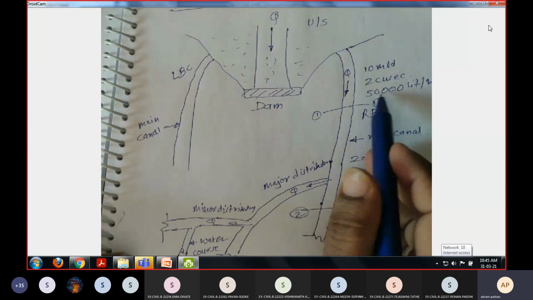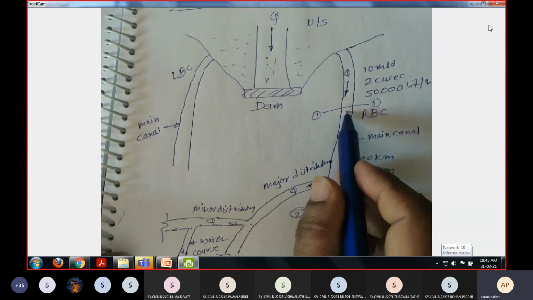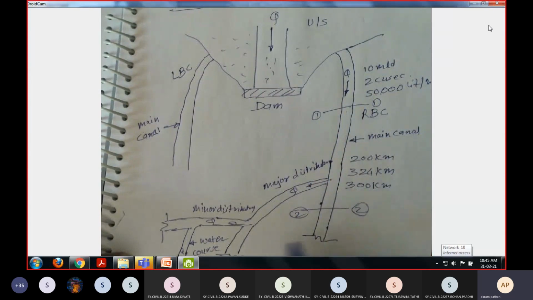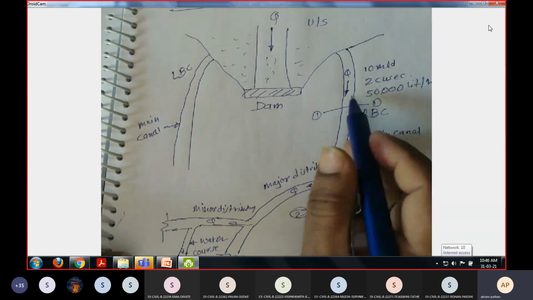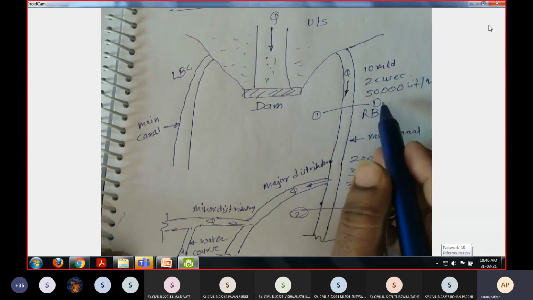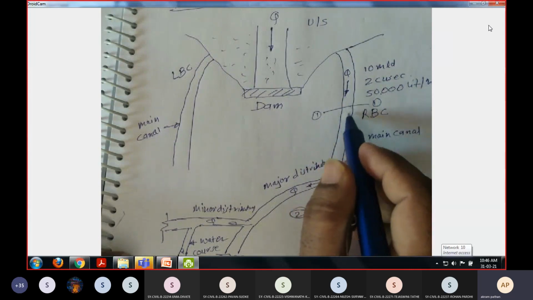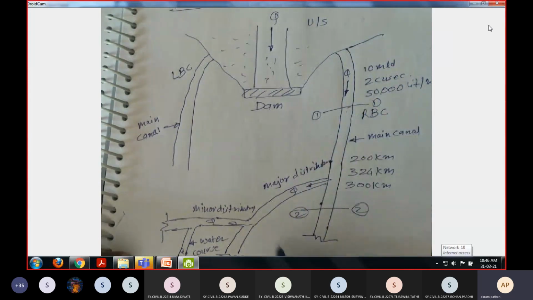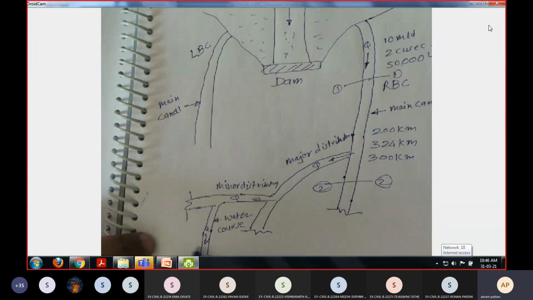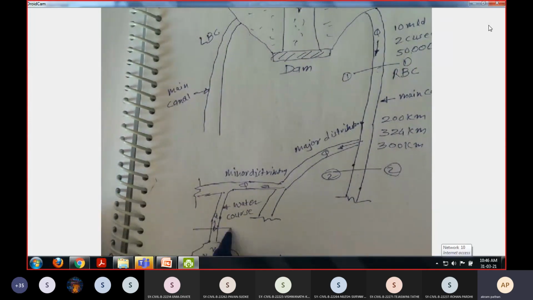We have to check whether the release discharge is coming at section 1 or 2, or whether some losses occur due to evaporation, leakage, or percolation through the bed of the channel. So we have to check whether we get the correct discharge at any particular location, so that we can deliver the discharge with the required pressure, velocity, and discharge at a particular field. So we again have to measure Q here, how much Q we will get at this point.